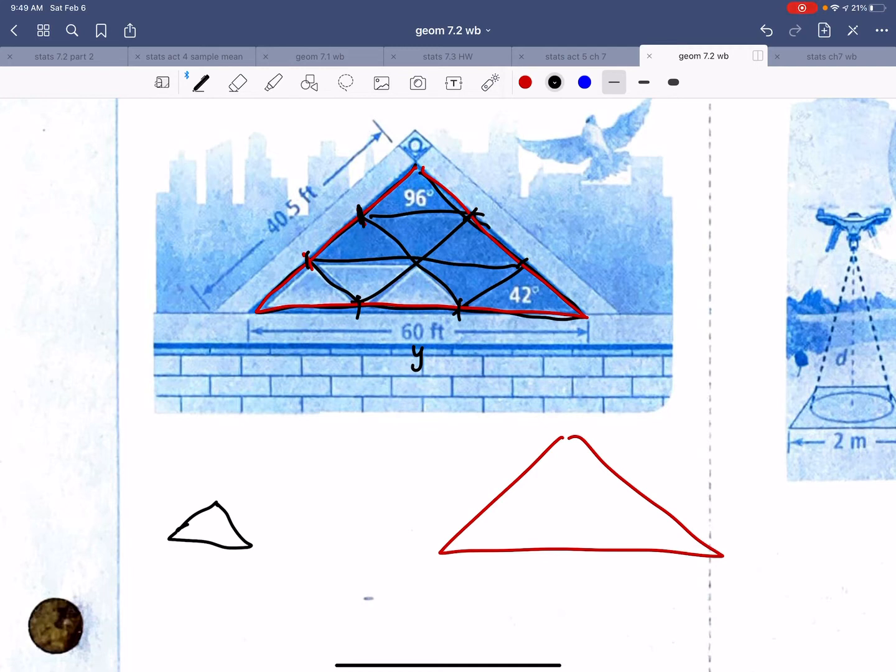So now when we look at this, it says the mom is 96 here and the mom is 42 here. And so that would mean if they were similar. So let's figure out this other angle. I think it's 42, but let's just be sure here. Yeah, 42. So that would mean this. Oh, I made this baby too small. I can't even draw in there. So make it a little bit bigger. Same angle, 42, 42, 96.